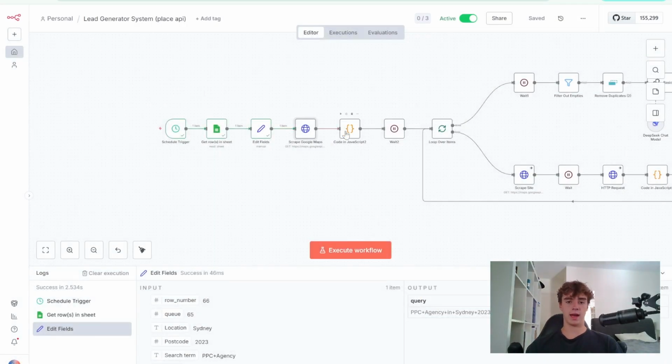Then obviously that's going to run and it's going to find leads based on that. Because my search is quite specific, it's got a full postcode, I'm usually getting about 10 to 15 results per search. But if you were doing something more basic, like just digital marketing in Melbourne or whatever, you'd probably get a lot more results. So you could do pagination, I think. That's where you get your next page token, and then you run multiple GET requests. That means you can get up to 60 leads per flow.